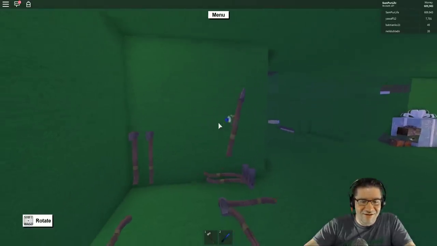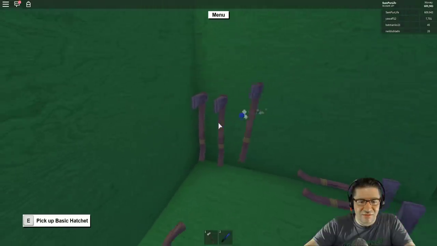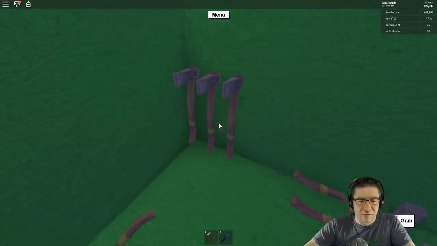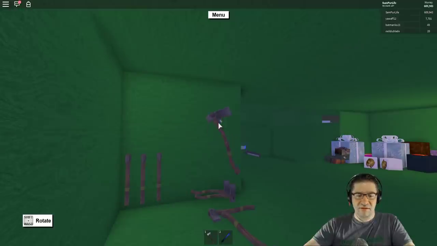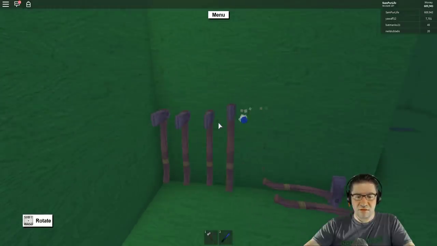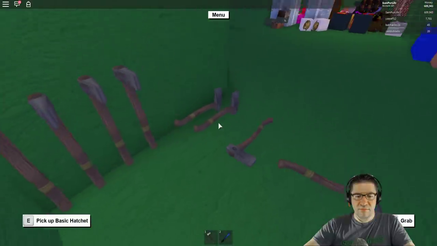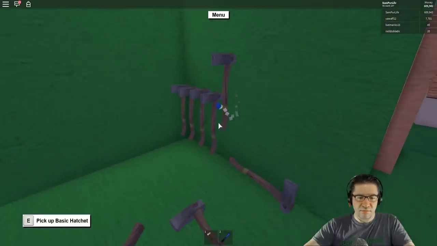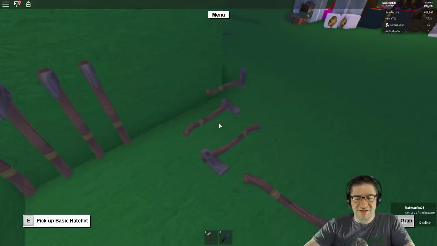Here we go. Drop this down right there like that. Uh-oh. Go. Good. And turn. Good. Oh, that just dropped right down.